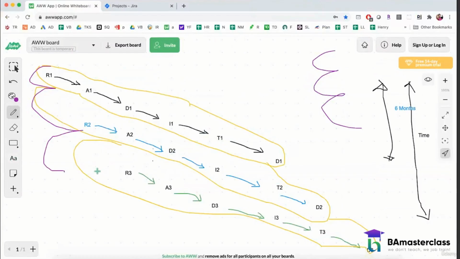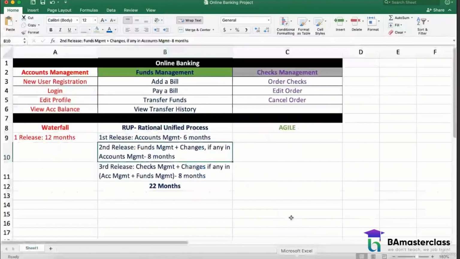And the third advantage is SMEs can use the application at the end of each release and hence can suggest enhancements, if any, in the upcoming releases.